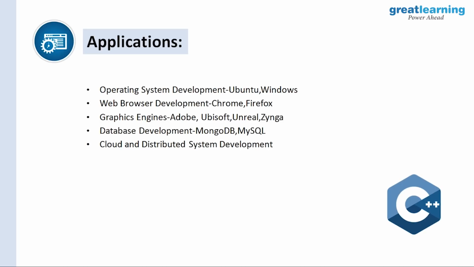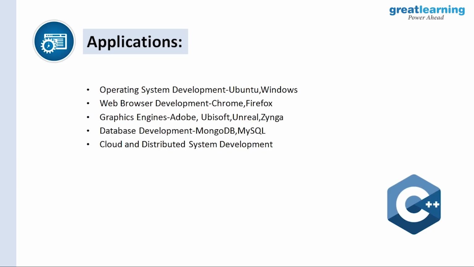If we talk about applications, you can create operating systems like Ubuntu and Windows. You can also create graphical user interface based applications like Adobe, and also Apple operating systems, Windows operating systems. You can also write C++ when you are trying to create browsers, which are used for rendering purposes and need to have faster execution. Some of the browsers that are written in C++ are Mozilla Firefox, Mozilla Thunderbird, and Google Chrome. All of these are written in C++.